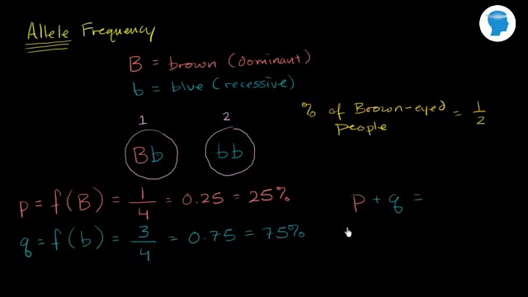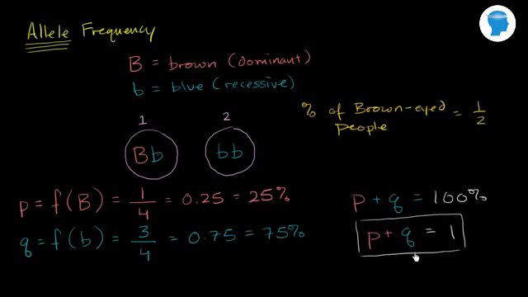Well, when we started off, one of the assumptions was that there are only 2 alleles in this population for this gene. So the frequency of the dominant allele plus the frequency of the recessive allele, well, everyone's going to have one of those 2. If you add those 2 frequencies, it's going to have to add to 100%. And we see that there: 1/4 plus 3/4 is 1 or 100%, and 25% plus 75% is also 100%. So we could say p plus q is equal to 100%, or we could say that p plus q is equal to 1. In the next video, we're going to start from this seemingly fairly simple idea to get to a richer and fairly neat idea that's expressed in the Hardy-Weinberg equation.